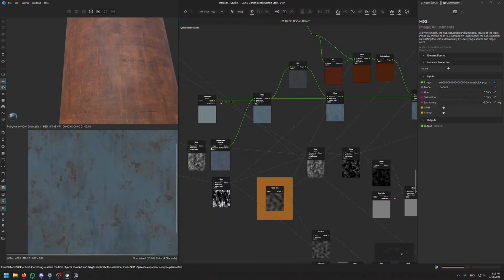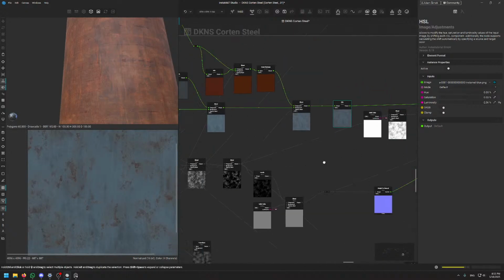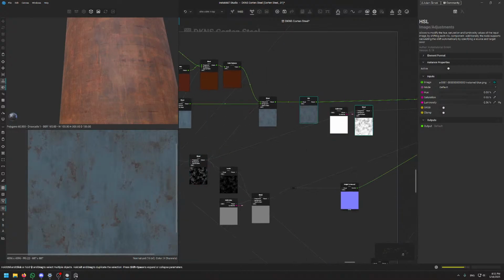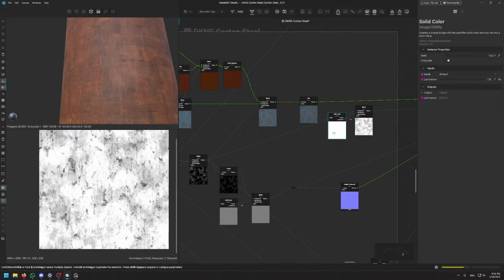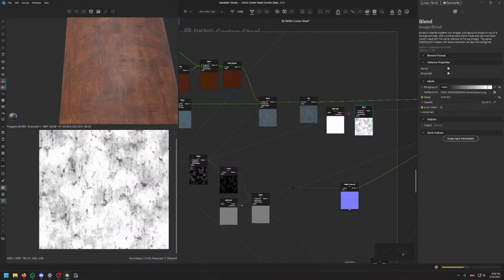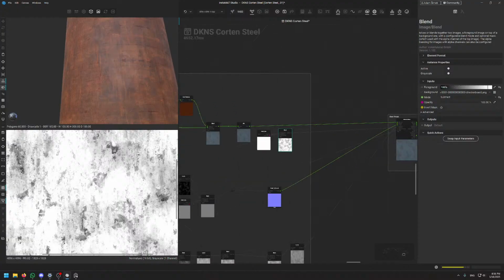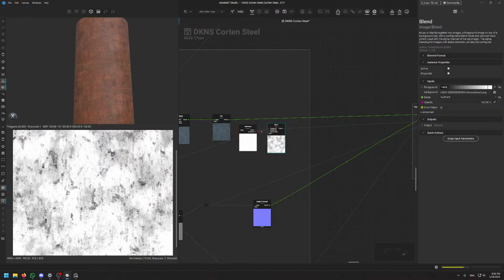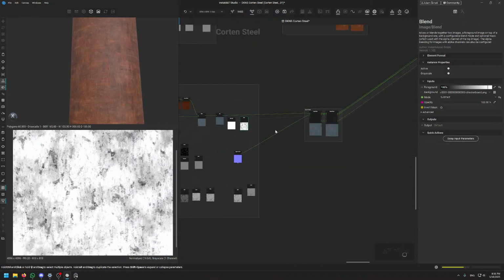So I didn't want to do much of a roughness setup for this because why, right? It's mostly hidden. So I don't even know what I'm doing for the roughness. I think I'm just taking this grunge map and blending it over this fully rough thing and subtracting it. Maybe it's actually too rough. I don't remember what I did here, to be honest. It doesn't really matter because it should never really show, right? Unless we would reveal the whole metal underneath it, then what's the point, right? So I didn't want to spend too much time on it. Could be improved.